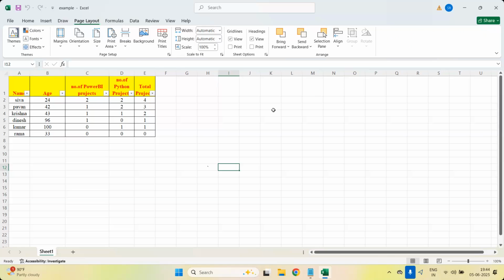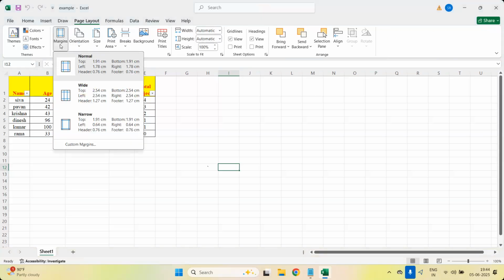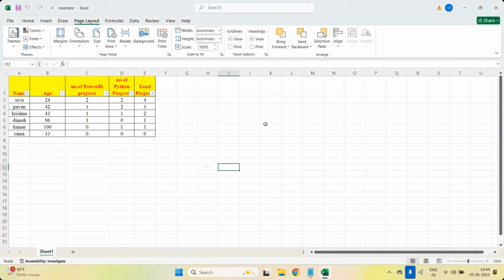For example, if you are going to print, the orientation is landscape or portrait, and the margins mean how much of the edges should be considered. This is a basic thing like in a Word document. This is also not related to data analytics. We never use these things in the daily routine of a data analytics career.